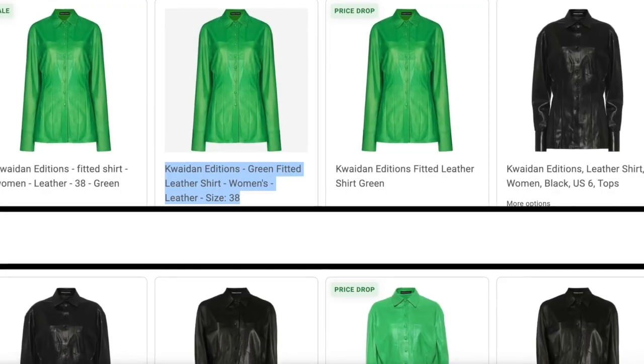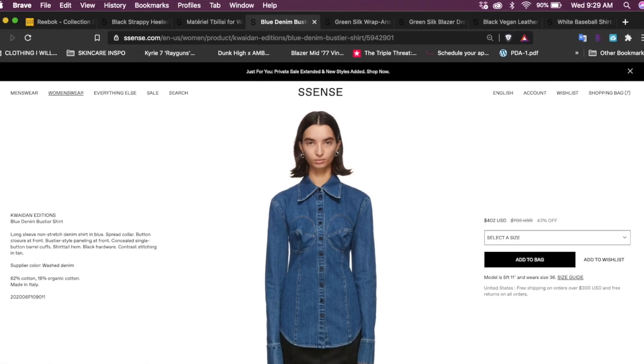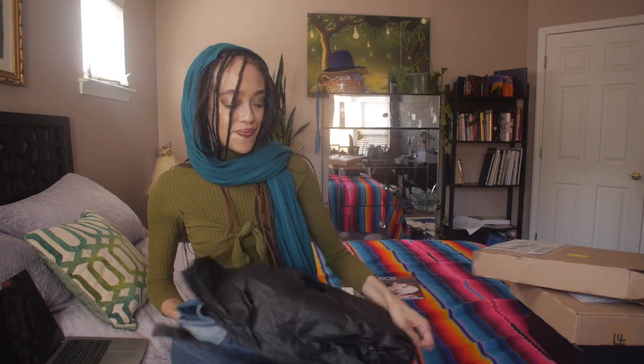Alright. And finalmente, the last piece that I got from Kwaidan Editions. I already opened this up, but I put it back in the box in case I record this one day. It actually came really cutely wrapped, but this is not durable. It came in something that said bag, with little dolphins and stuff on it. Basically it is saying that bags are the deadliest predator in the ocean, and it is a man-made problem. For the preservation of the environment, we chose only paper bags from sustainable forestry. I'm not gonna throw this away. Sounds like an ASMR.